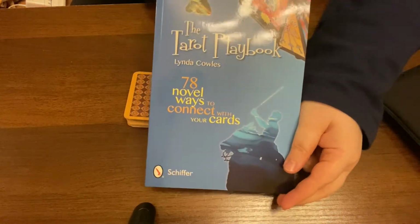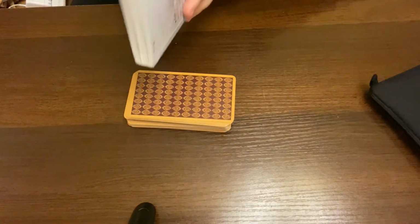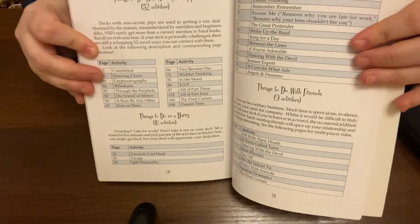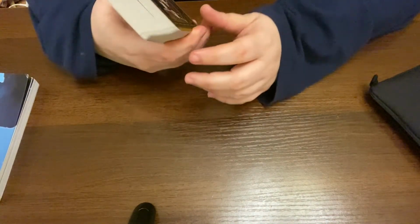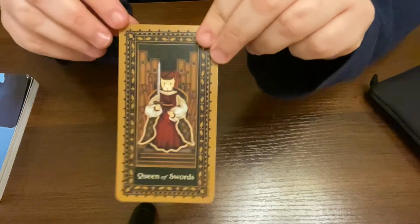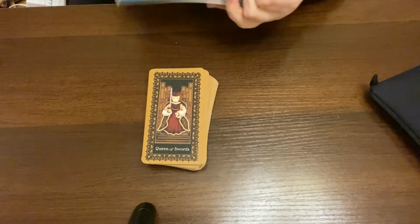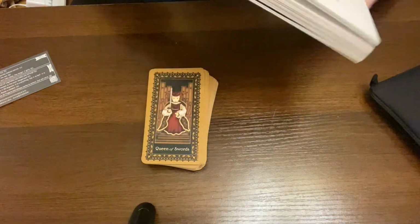And how I use it is I'll shuffle the deck and I'll pull a card. And then at the end of this book, there is a table that tells you which page corresponds with the card that you pulled. It's a really neat book with a lot of cool activities. So I went ahead and I did that with this deck. The card that I drew was the Queen of Swords. And the activity for the Queen of Swords is titled Outside the Box.